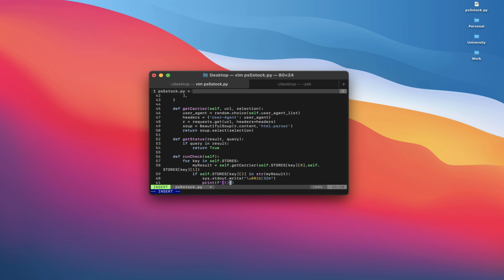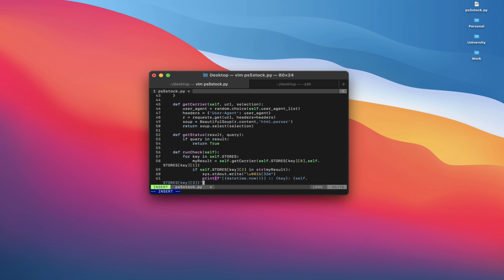This is just me using the date and time, as I mentioned before, just to log the information so we could see what time the item was actually available, what time it wasn't available. It's just going to continuously log it through the terminal. And this is how you use the F string as well. If you're not familiar with it, you would use those curly brackets, and it would run the code within those curly brackets. I'm just going to copy this code because we're going to use it again in the else statement.